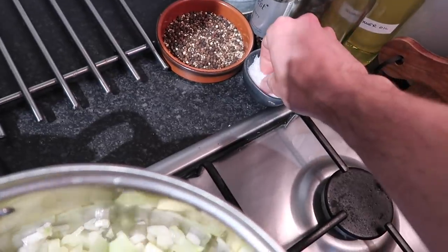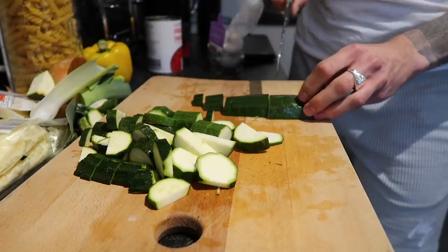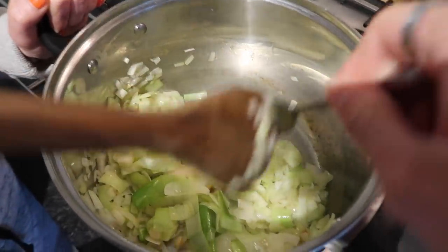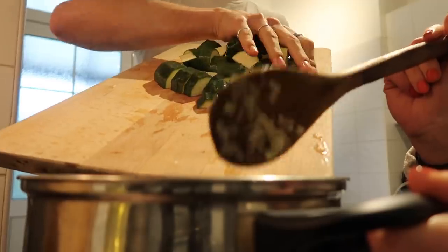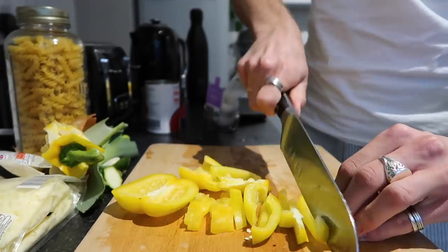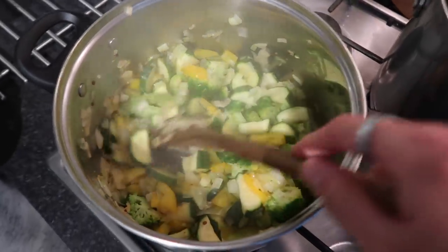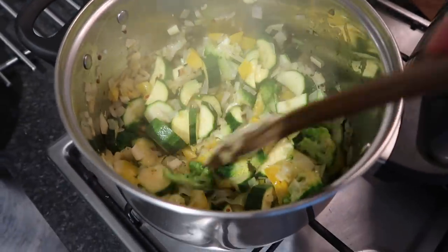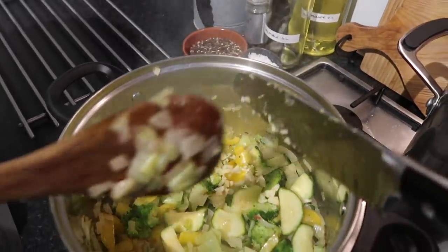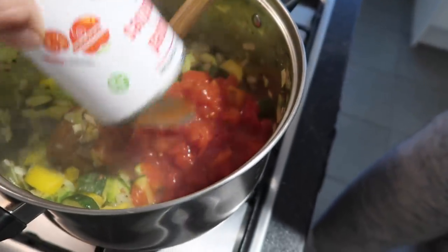I season them with some Himalayan rock salt. I wash and halve the courgettes and chop them into slices. I add one teaspoon of easy chilli into the pan — the chilli makes this really tasty. Once the onions and leeks have softened I add in the courgette, then the pepper sliced, then some broccoli. I add the chopped garlic at this point so it doesn't burn, then some oregano.